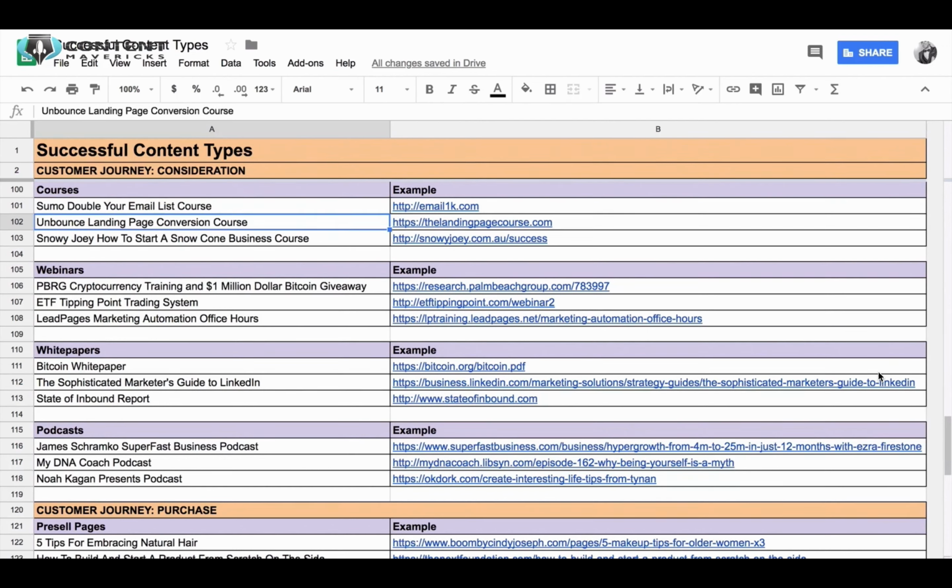The second example is from Unbounce. What I love about this course is that it's been built on its own mini site at thelandingpagecourse.com, with all the content accessible for free. If you do a search on Google for the words landing page course, you'll see Unbounce owns the whole top of the first page, with courses from companies like Udemy and Thinkific all coming up below it. This is a great strategy to own the first page of Google results and show off your brand as an authority on a subject related to what your product can help people with.